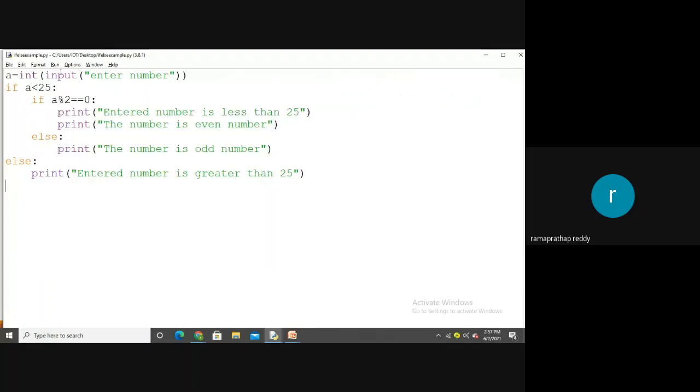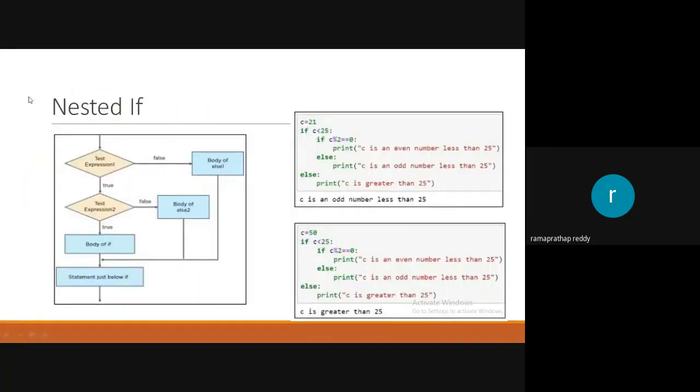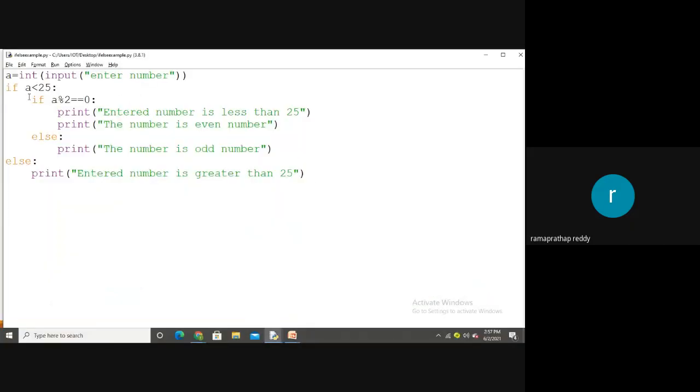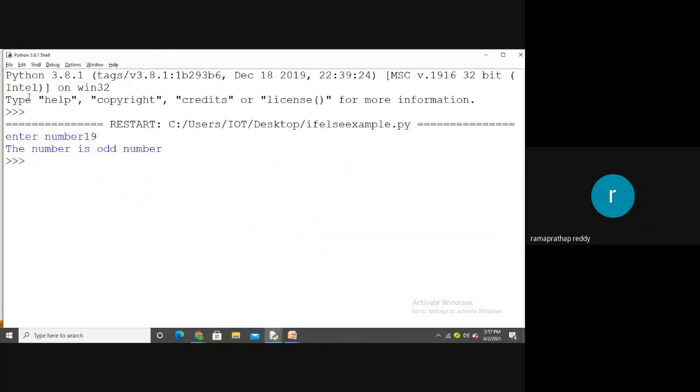The condition is evaluated, number less than 25, and it executes this. Yes, correct. The entered number is 19, that is less than 25, so it is calculated and the displayed output is odd number.